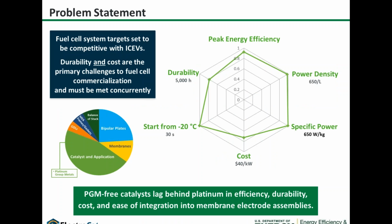So why are we doing this? Fuel cells need to address 2 major challenges, namely durability and cost. For fuel cells to be competitive with incumbent technologies in terms of cost and durability, we need to address various material components such as catalysts. And actually, catalysts are approximately, or close to at least, half of the cost of the stack. So in order to meet our targets cost-wise, not only in the near term, that is the 2020 timeframe, but beyond 2020, and we have an ultimate cost target of $30 per kilowatt, we need to advance the field of catalysis and not only improve performance, but significantly reduce and eventually eliminate the use of platinum group metal catalysts.